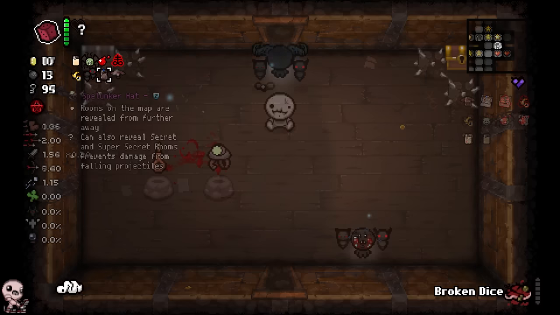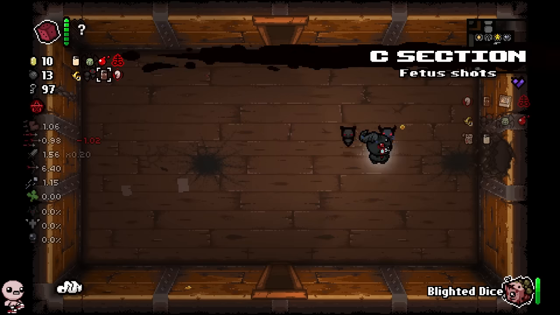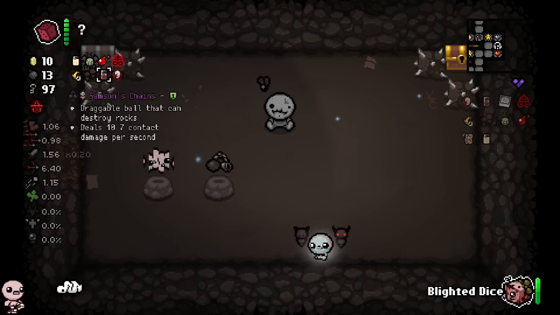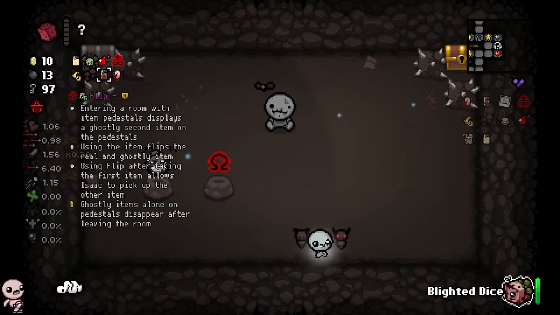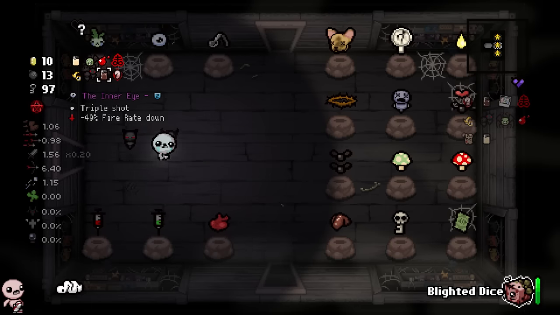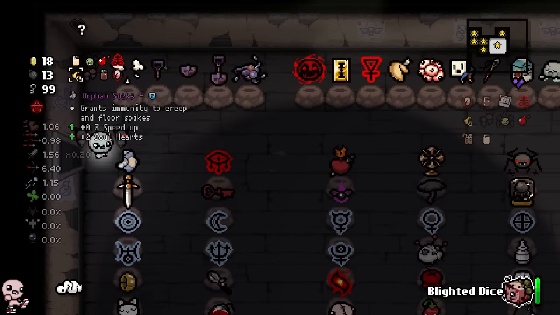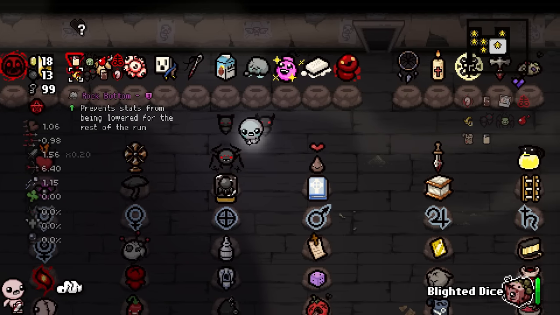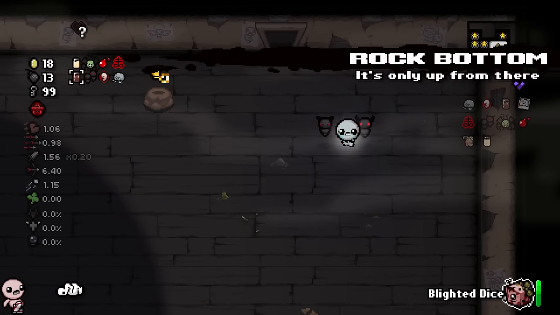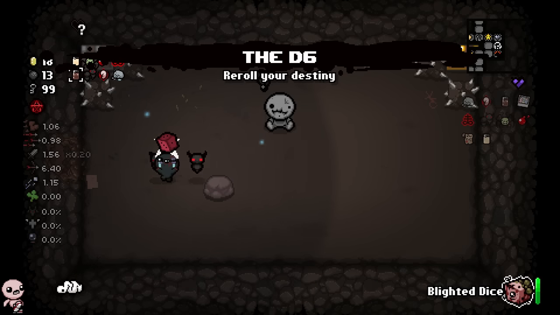No way! Where is it? Rock Bottom? Where are you, buddy? Hello, C-Section. And then from here, just roll again. Really? Funny Rock isn't here. Death Certificate. I'm gonna just take Rock Bottom, I think. Oh, here we go. These are Repentance items. It's probably going to be over here somewhere. There you are. Yeah, so let's replace Glitched Crown. We don't need it anymore, right? It's cool. Then we'll take this real quick.